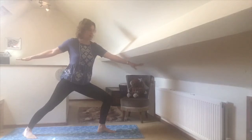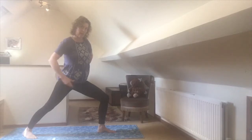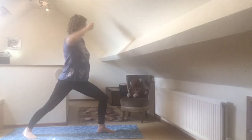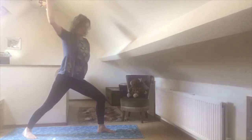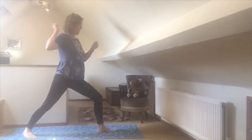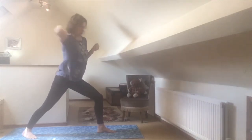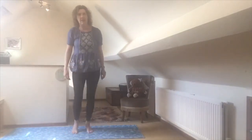If we now take this front arm and place it on our hip and take our back arm and imagine holding our sword, we can look forwards and swish up to one side, swish the other side, swish, swish, like a knight in battle. You could even take your hand off your hip and imagine holding a shield and swish, swish, swish with your sword. Well done, everybody.